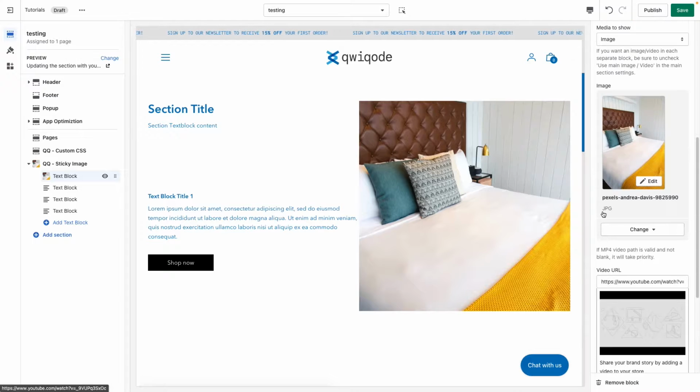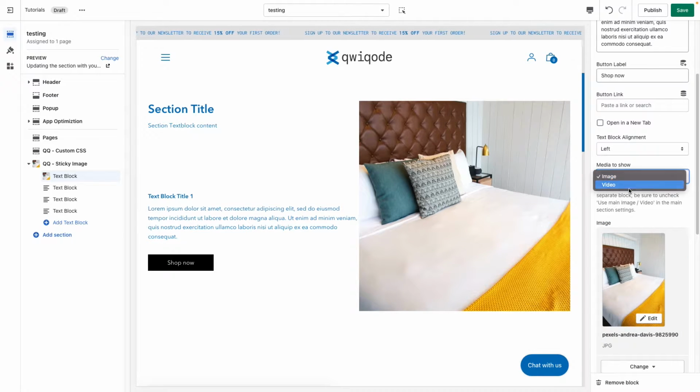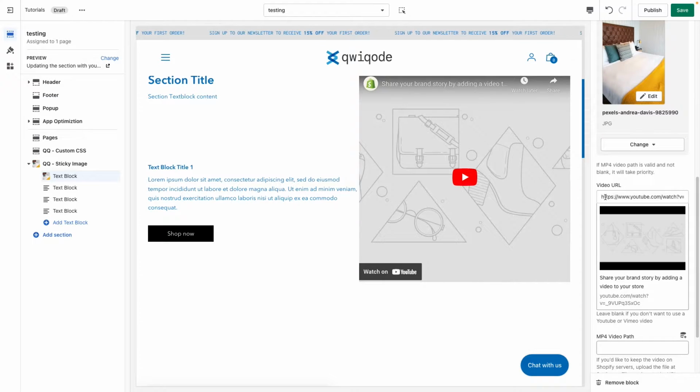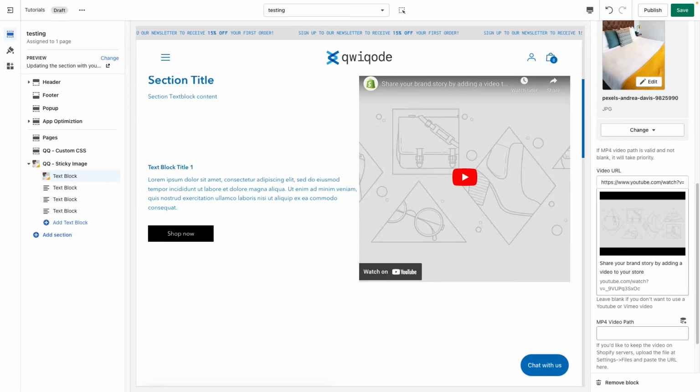If we'd like a video instead, then we would select here and we'd select video. Right now there's a default YouTube video. You can also add an MP4 video as well, which is a locally saved file. So you would take your MP4 and upload it in the Shopify admin.